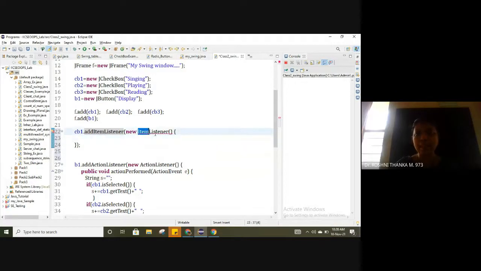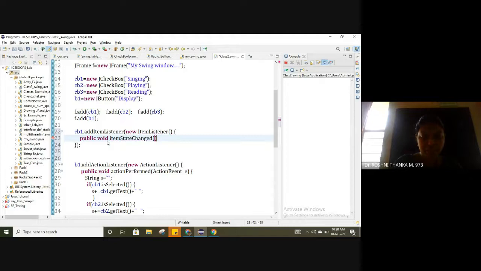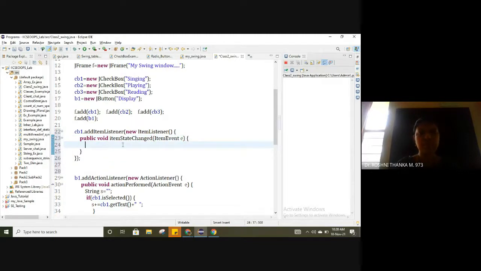So ItemListener is the interface, so I have to define the abstract function inside it. The abstract function is public void itemStateChanged, and the class is ItemEvent. Okay, so now the error is gone.